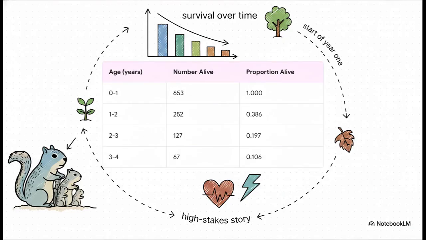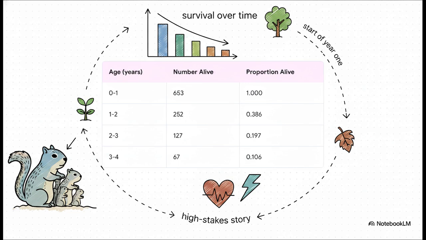Because counting the dolphins or the birds is really only step 1. As field ecologists, it's just not enough to know how many animals are out there today. We urgently need to understand if these populations are actually surviving over time. How long do they live? When exactly are they most vulnerable? To figure that out, we build what's called a life table.